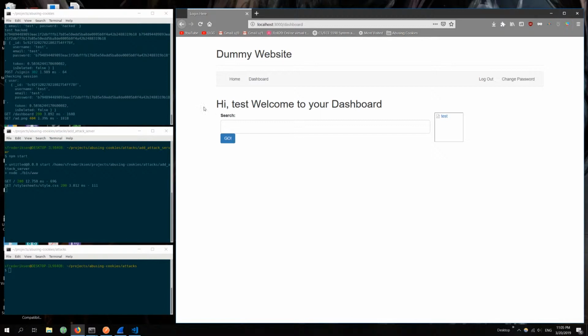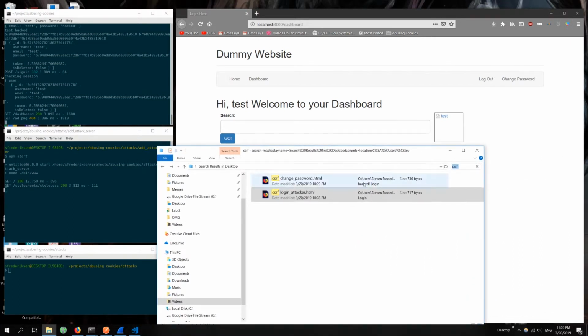The final version of this change password attack is using an email link instead of an ad link. Here this is going to be represented with an HTML file that once we open it will change our password, similar to how this ad link did it. So over here we have our HTML file.